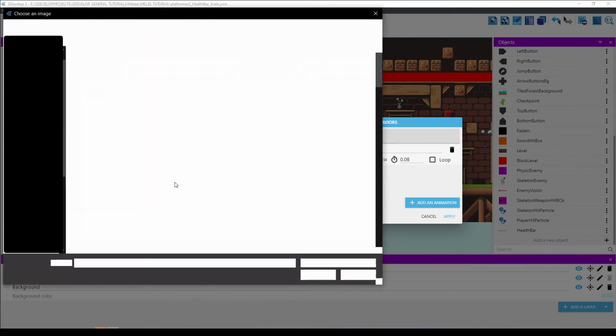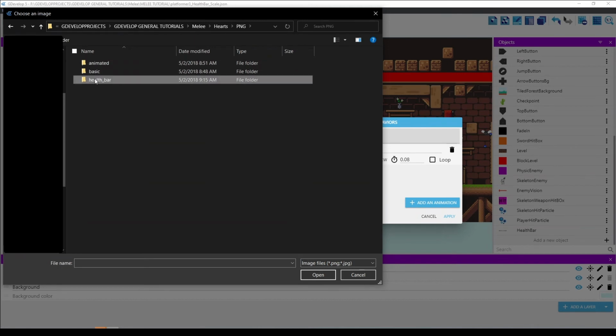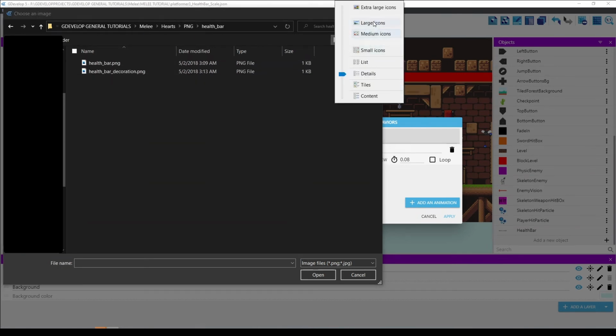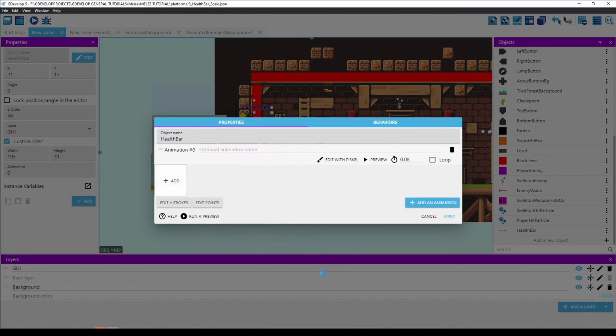Click the Add button. Look inside the Hearts folder. Inside of it, you will find the health bar decoration. Select it. Rename the object to Health UI and adjust its position on the screen.